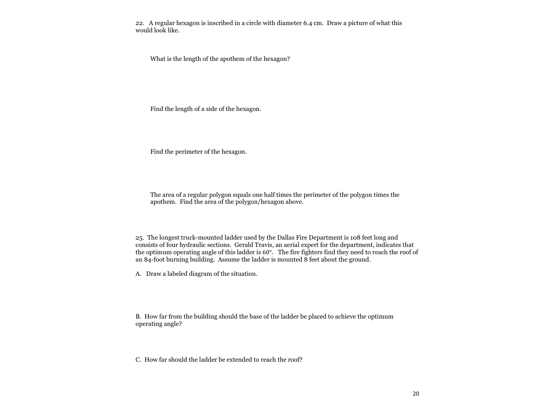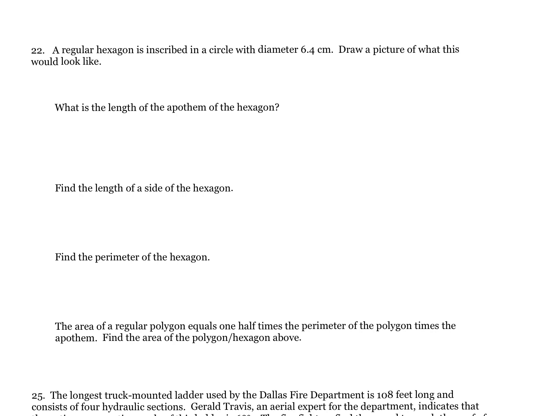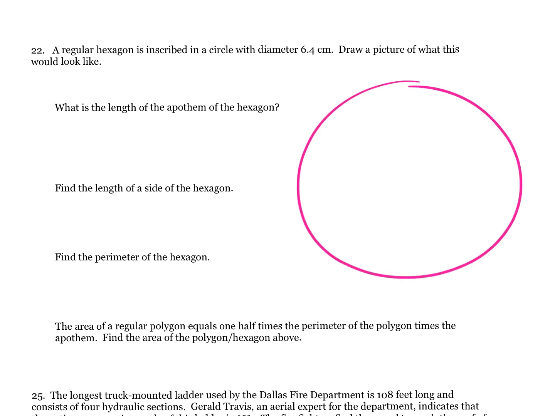What did I not give you on 20? I didn't give you the shape. I want us to draw it. To draw a hexagon, we want to go big, so if I were you, I would draw a big circle. Then I would go top, bottom, and cut it in thirds, and then I would just connect.